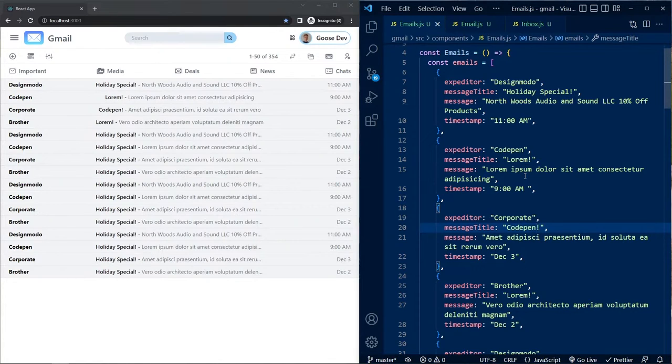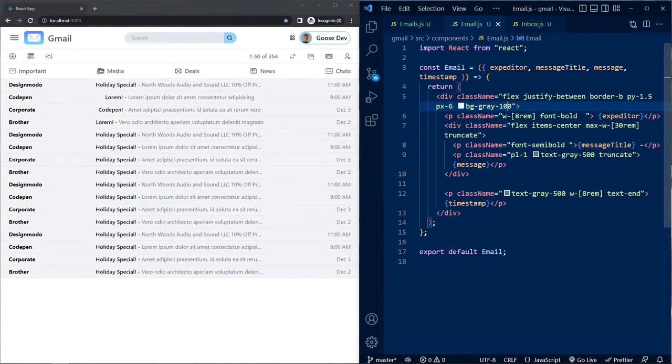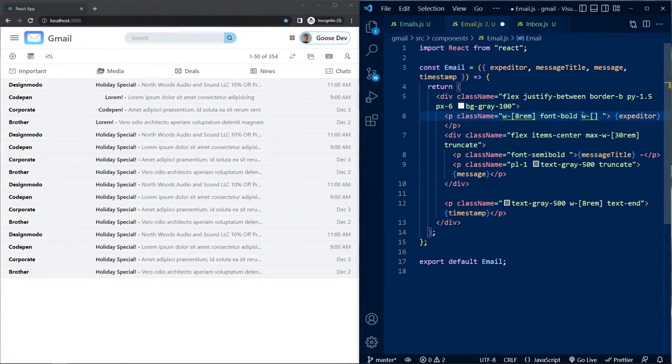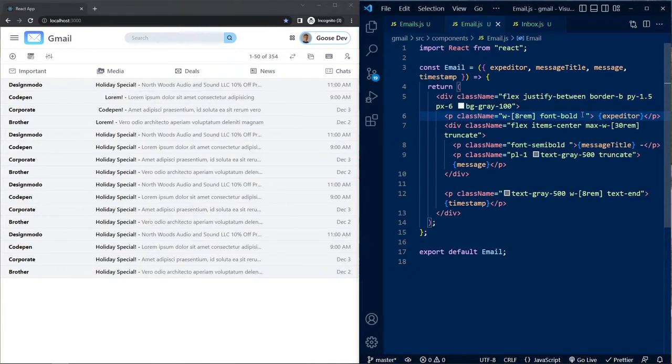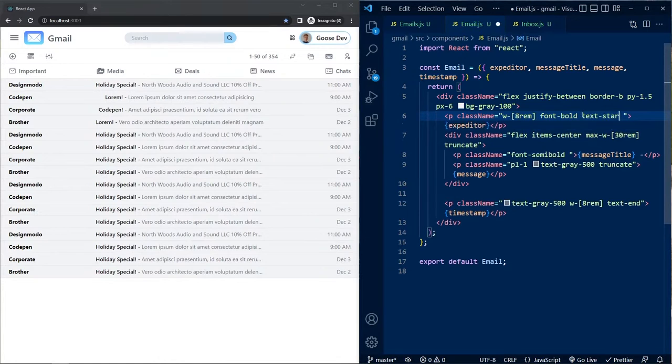I mean, to fix this now, we should give this a specified width as well, you know? So in the email, you have to go to the expeditor and say width should be 6 rem. Oh, we have a width for the expeditor, okay. And text start, maybe text start.